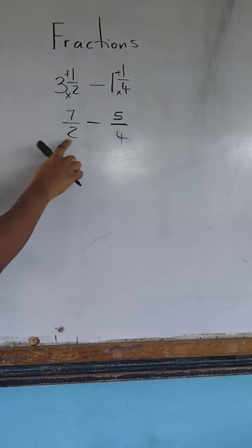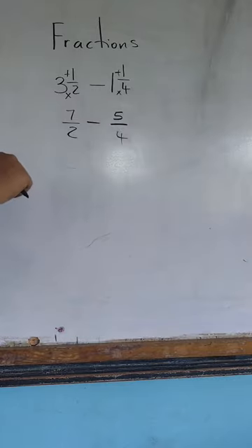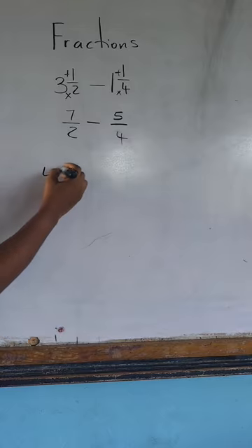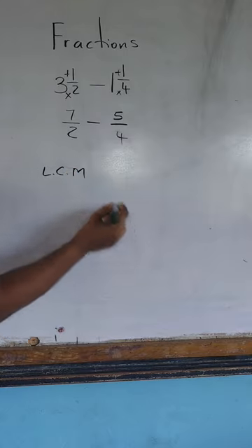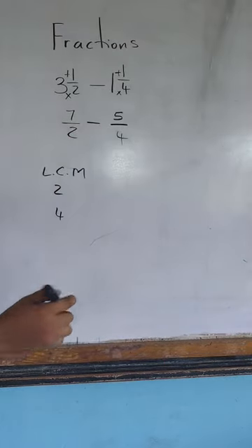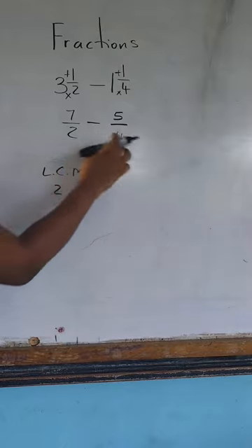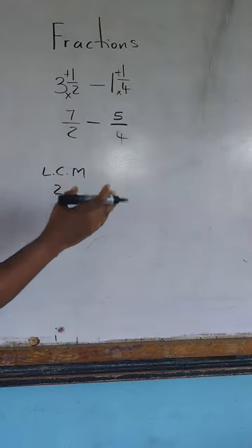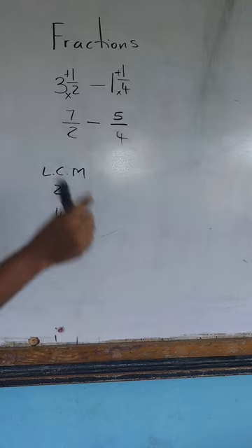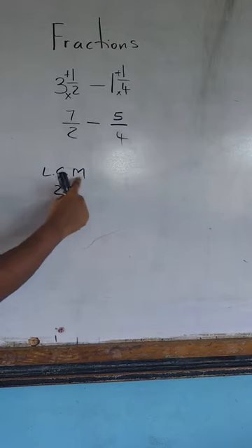I know that my halves can be further divided to give me quarters, but let's look at the concept that you're used to about lowest common multiple. We're looking at the multiples of 2 and the multiples of 4 to see what is the lowest multiple that they both have in common. What I'm going to do is change these fractions to ensure that both of them have the same denominator. So we're looking for the lowest common multiple.